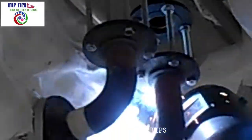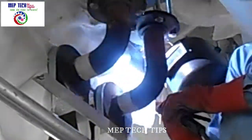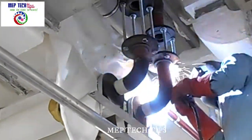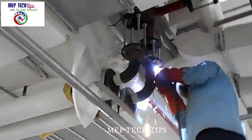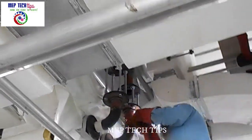It is very difficult for me to zoom at this time — he is doing the welding on the other side. You can see the white color behind is the fire blanket, because during welding sparks can happen. This is why as a safety process we need to put fire blankets all around. These are placed surrounding the pipes as well, and the welding is going on all around the flange.